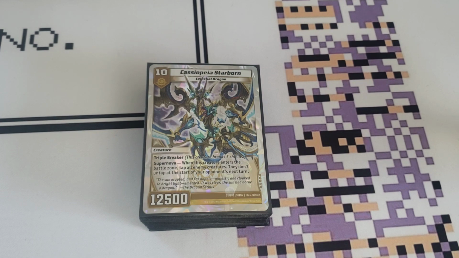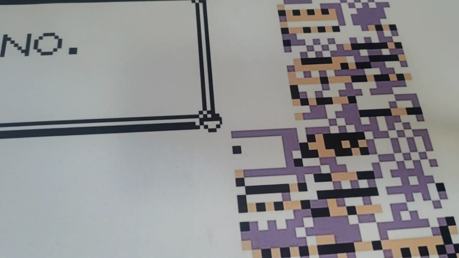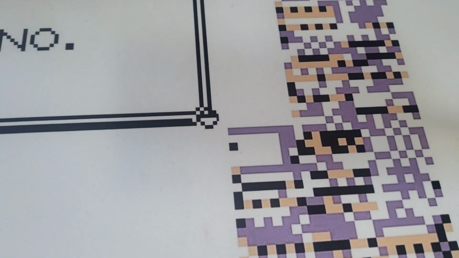So until I can get it through my head that I don't have to play exactly 40 and the deck will still be good, right now I am going to be profiling Light Water Dark Fire, because dark is cool. So yeah, we're gonna start off with 3 copies of Lux, because it is a Precious Bird that reduces all your dragons' mana cost by 1. And if a dragon were to be banished, you can banish Lux instead to protect your dragons.